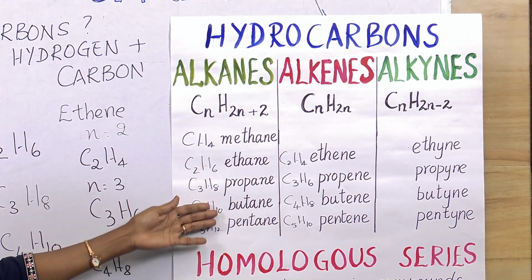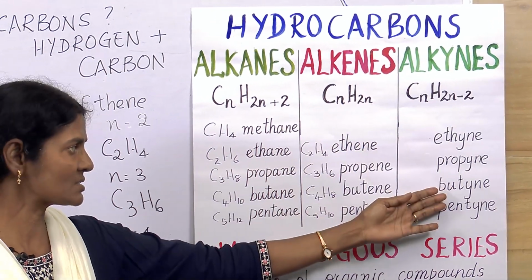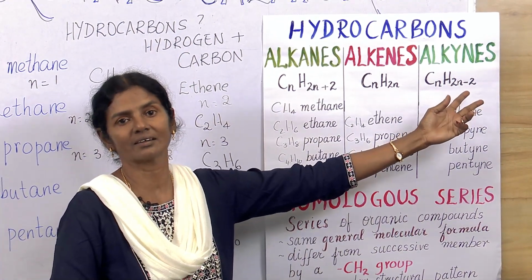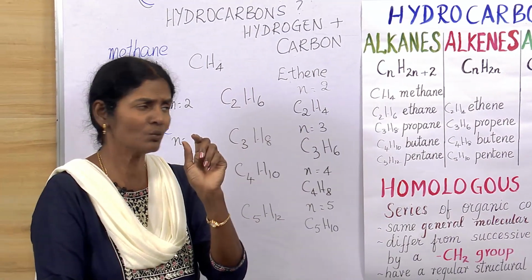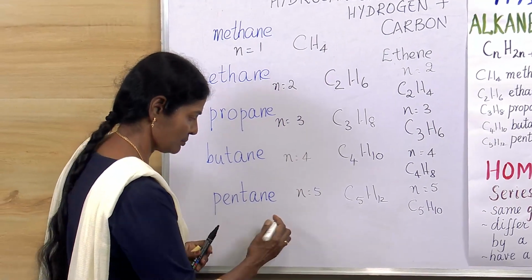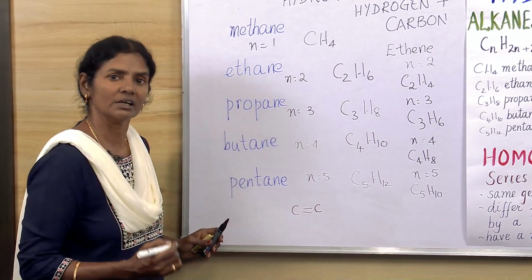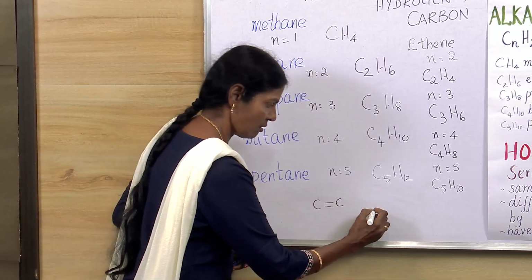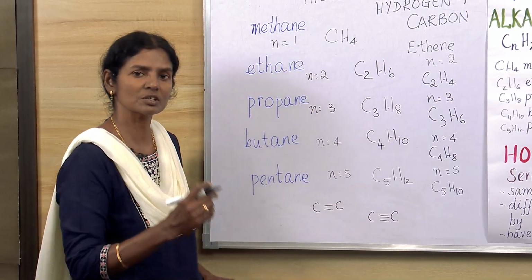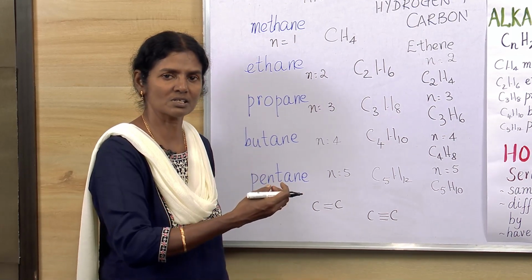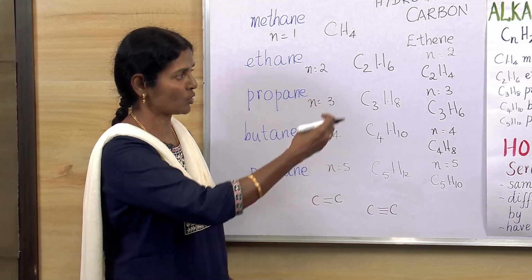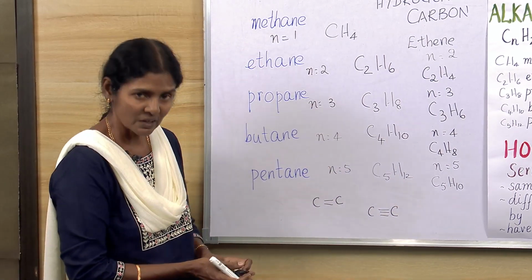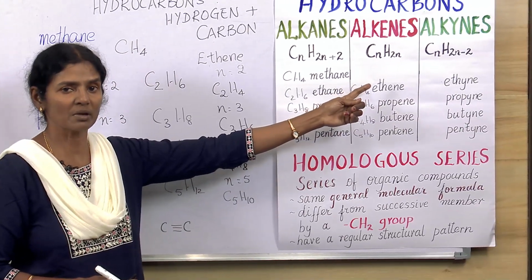These are all alkanes which are single bonds, and alkynes will start with ethyne again. Now you would ask me why this does not start with methene and methyne. They need a double bond. When can we form a double bond? A double bond can be formed only between two carbon atoms. It cannot be formed with hydrogen. Hydrogen has only one electron. It cannot form a double bond. Or a triple bond also can be formed only between two carbon atoms. So the minimum requirement for a double bonded or triple bonded compound is two carbon atoms. That is why we start with eth and we don't start with meth over here.